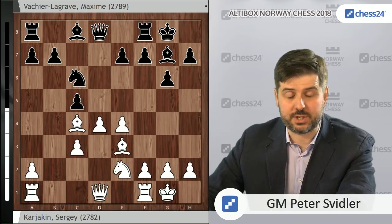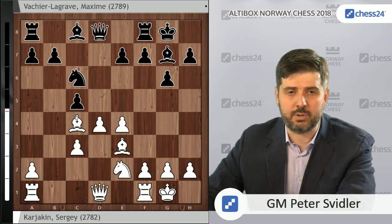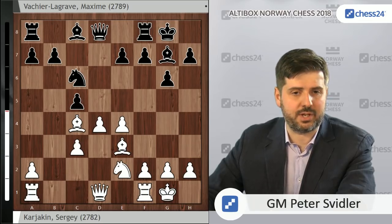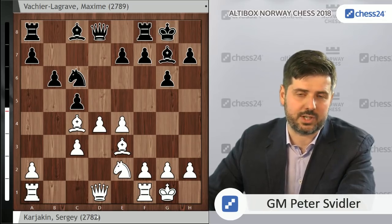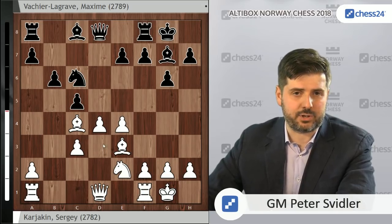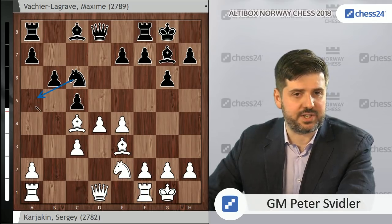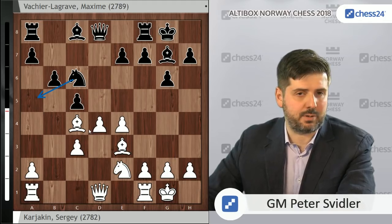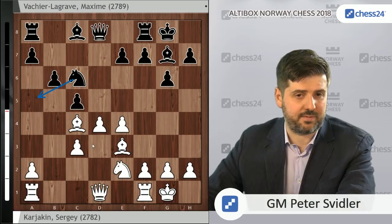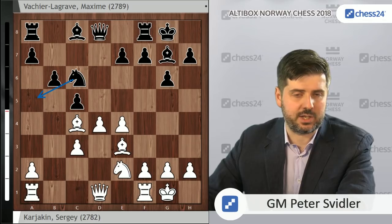The moves c5, knight e2, knight c6, bishop h3, castles, castles give the central position of the opening. There are plenty of moves black can make here, but MVL from a certain moment on was more or less exclusively playing b6 in this position — a very topical attempt to make more or less a forced draw. It's not really aimed at anything better than a forced draw, but it's a very concrete variation. Black aims for b6, bishop b7 lines without wasting a tempo on Na5, meaning typical replies white would prefer after Na5 with Bd3 are a lot less attractive, because the knight is still on c6 putting pressure on the white center.